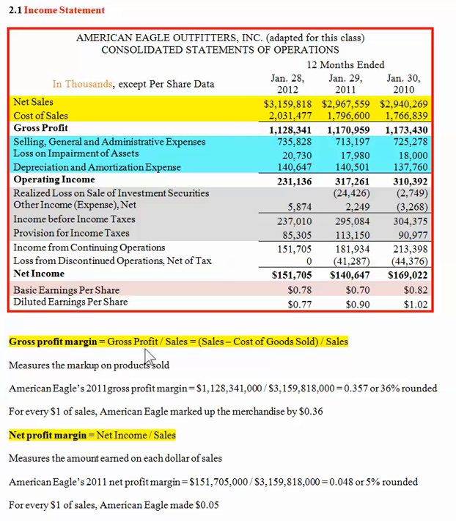The gross profit margin in this example, it measures the markup. You take the gross profit, and then you divide it by the sales. Now you could lop off the 3 zeros if you do it consistently for the numerator and the denominator. Anyways, this comes out to be 36% rounded. So basically for every dollar of sales, they're marking up their goods by 36 cents. So the average cost of their inventory is 64 cents for every dollar.